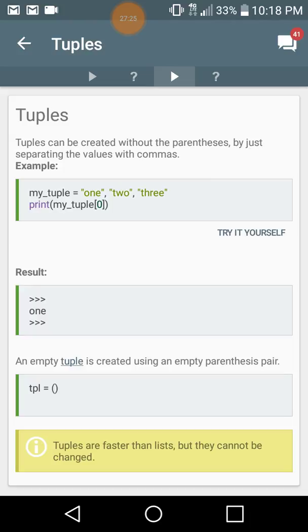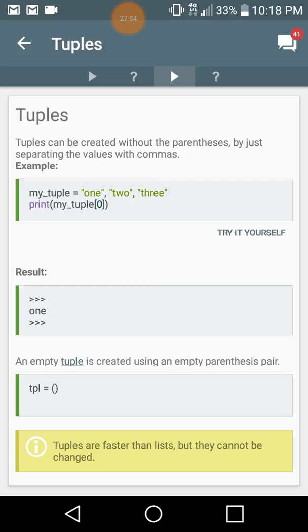Now, when we use the print command and in parentheses we have the name of the tuple, which is my underscore tuple, and then in square brackets we have 0, just because we didn't use the parentheses doesn't mean we're not looking for the index. We just didn't have to use the parentheses. So my tuple, straight bracket 0, means my tuple index 0, which means the string 1. And as you look down under the result, you see the string 1 is the output.